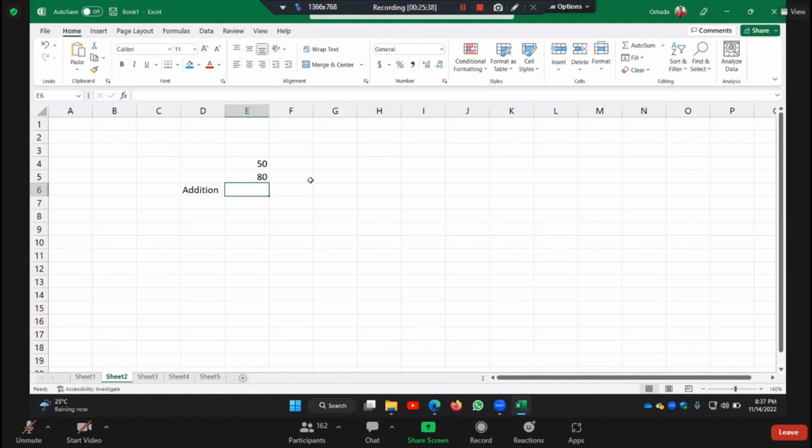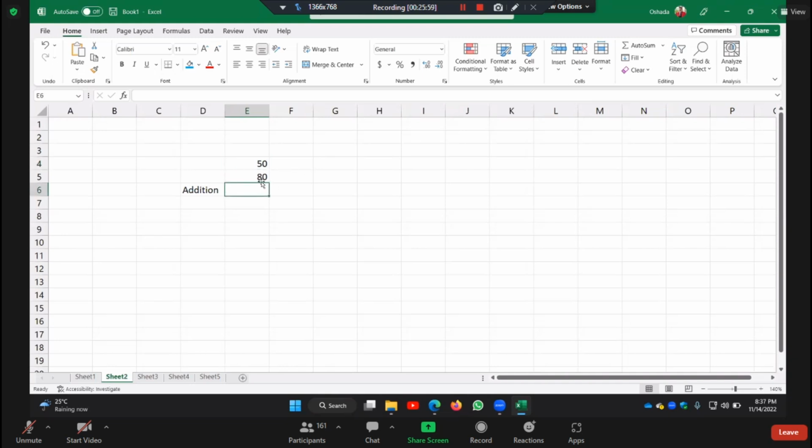So if we are going to add this, normally we do 50 plus 80. If we do this with a calculator, we first type 50 and then we press the add button and we click the next number. That is how we do it.